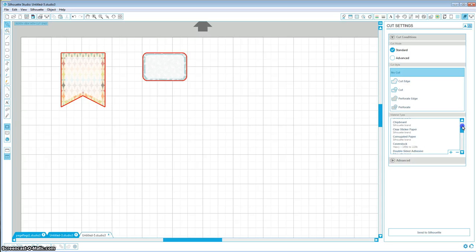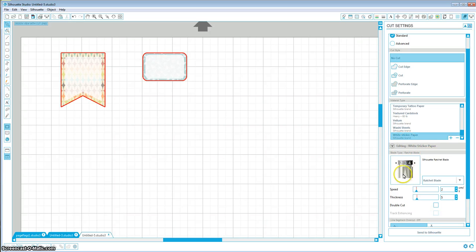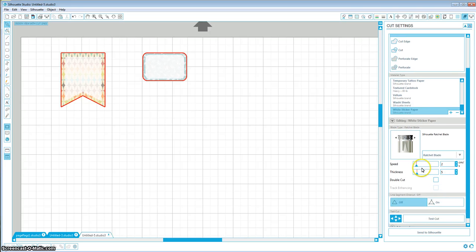Just make sure when you do that, you come all the way down and hit white sticker paper or whatever medium you're working with. If you double click it, it'll open up your cut settings. You can leave the ratchet blade on 2. I usually do, but I already had come in here and changed this. It's usually up at 8 and the thickness is at 14. For your speed, when you're working around corners, I always turn the speed way, way down, because if it goes too fast, that's when it's going to peel up those corners while it's cutting. I always change the thickness down to a 5 because that's what's going to give you that kiss cut. If you like your stickers cut all the way through, turn it back up to 10. But if you just want a kiss cut, you definitely want to have 5 or below for the thickness on your sticker paper.